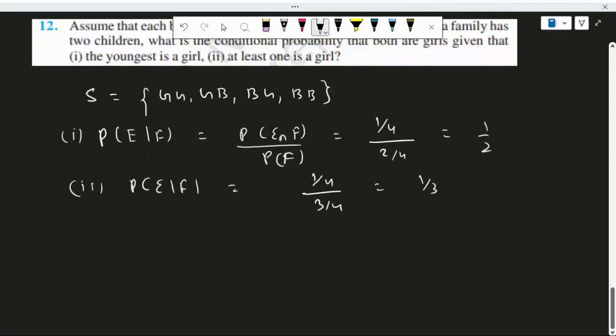Yes, sir. Question number 15. We just need to understand it orally, we will do it. Read it and tell me how you will be doing this one. Consider the experiment of throwing a die. If a multiple of 3 comes up, throw the die again. And if another number comes up, toss a coin. Find the conditional probability of the event the coin shows a tail, given that at least one die shows a 3.